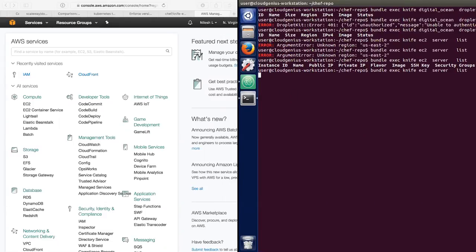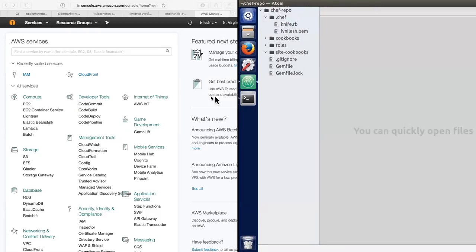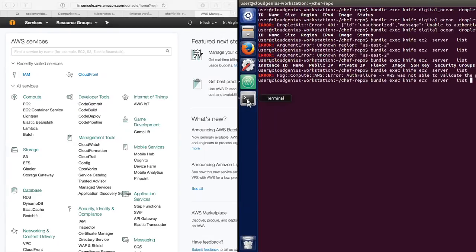It says bad token or bad credentials or something like that. It says failure, unable to validate the access. That authentication failure happened because I broke my secret access key. So here we go, fix it, save it, close it, run it, and you see it working again.